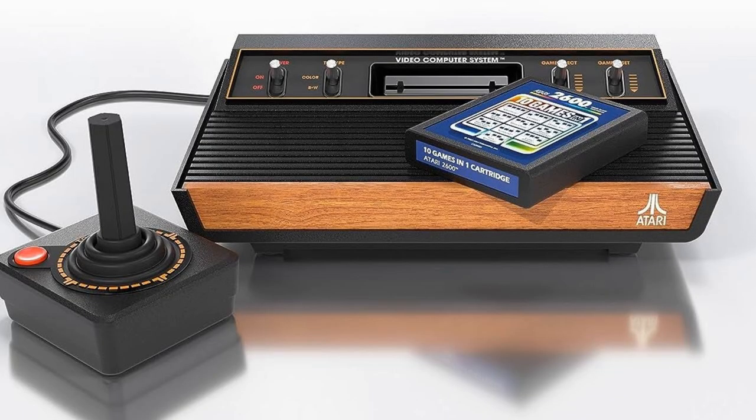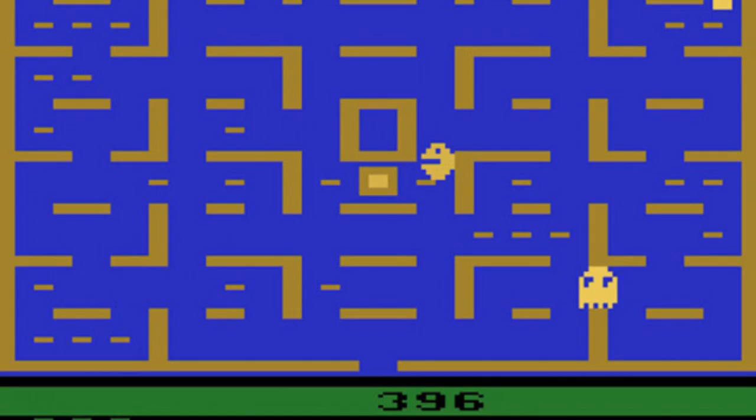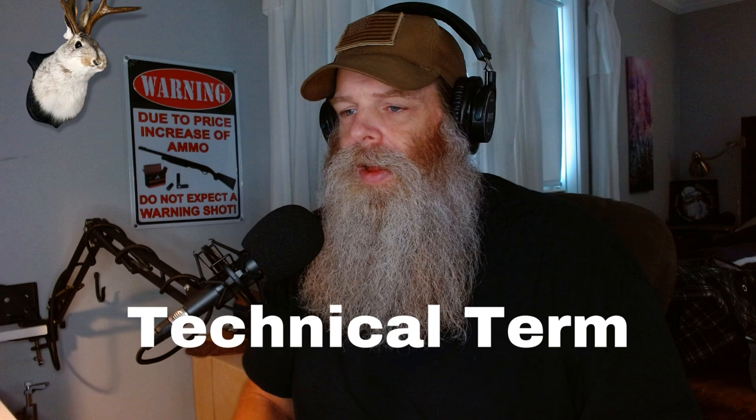I remember when I was a kid, we got our first game console — the Atari 2600. Oh my god, we played on that thing for hours. We about wore out the carpet in front of the TV set playing things like Space Invaders, Outlaw, Bowling, Pac-Man — all kinds of stuff. We would sometimes even do the head-to-head stuff like tennis where you had to use the paddle, which was the little turny wheelie thingy. But we mostly played the joystick games. I spent so many hours playing that I'm pretty sure that's the reason for my bad wrists and my low grades in school at the time.